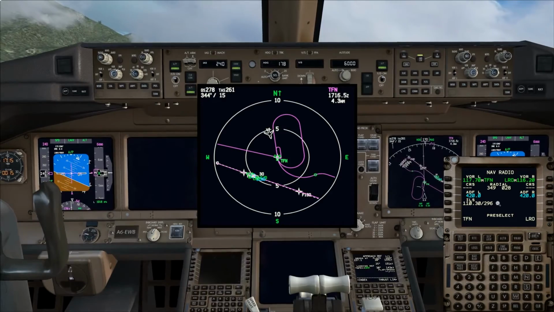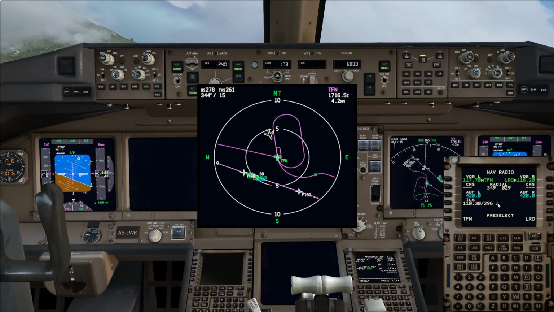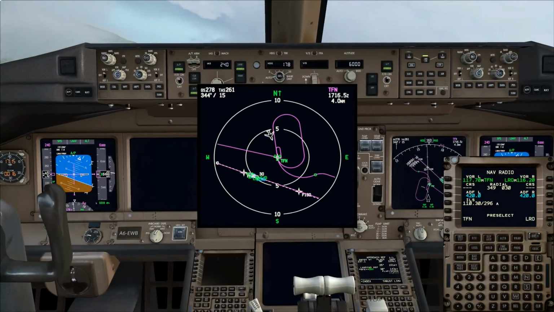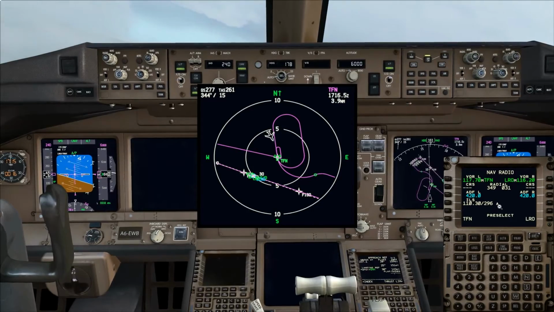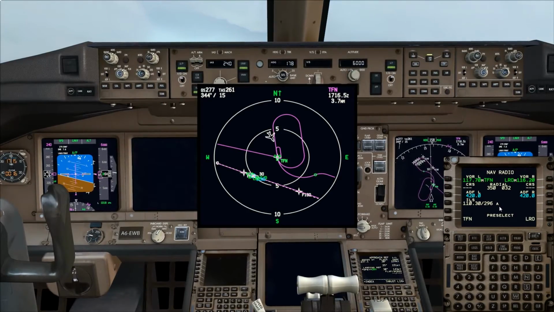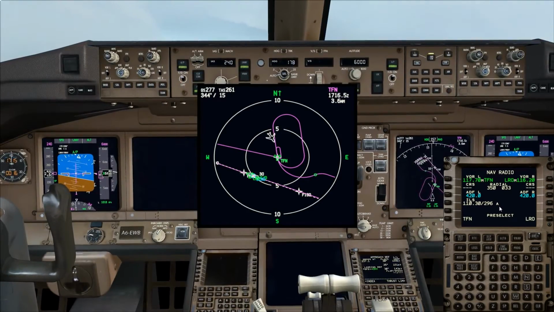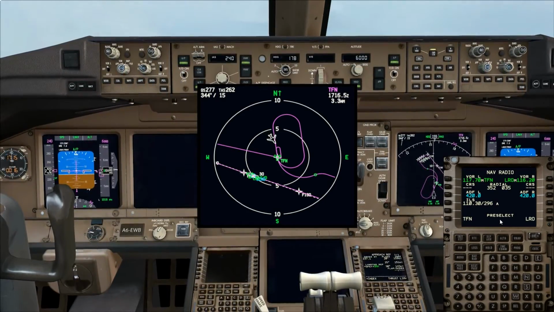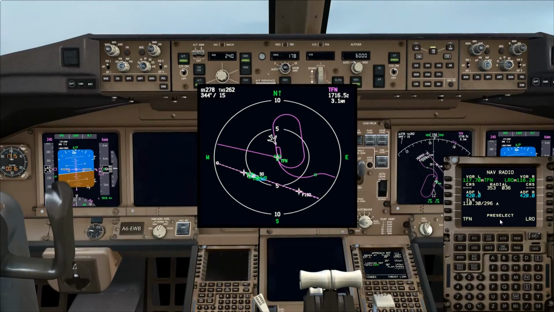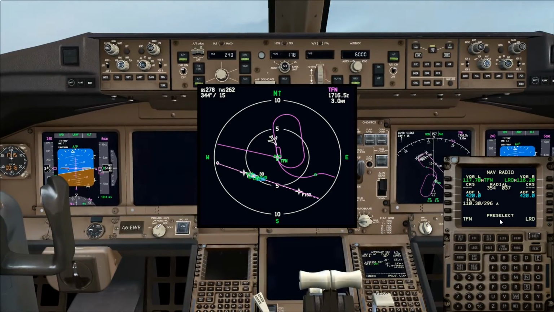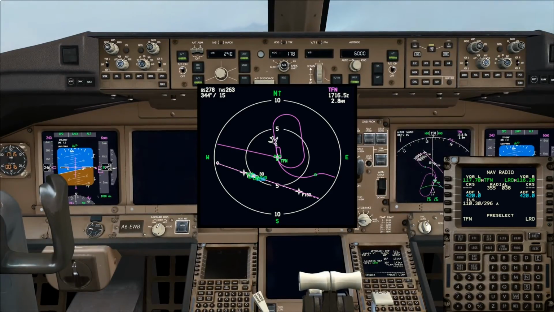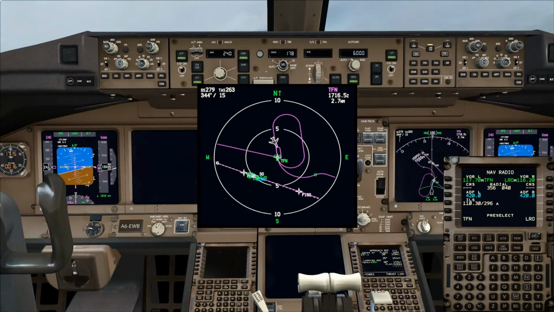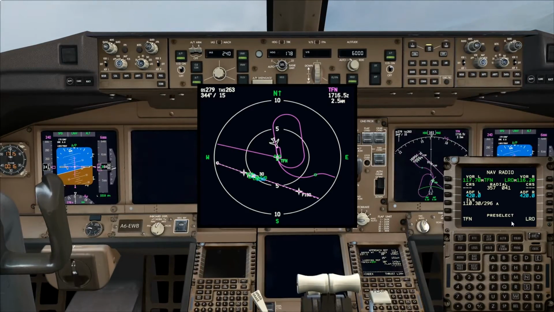The chart points at a course of 290.7, and here it's 290.6. I think that might be a disagreement with my navigation information on FSX. Maybe it's not completely up to date, but that's not too bad. One degree difference. We're going to be doing the touchdown, hand flying the final approach segment anyway.